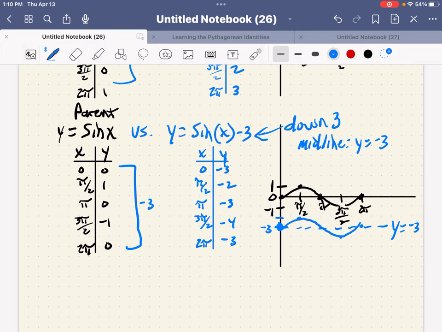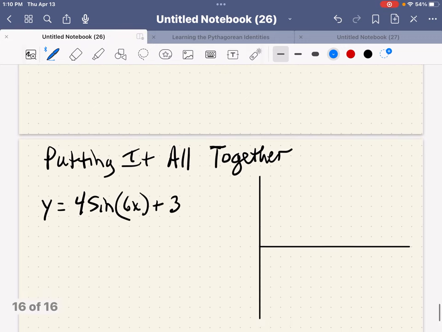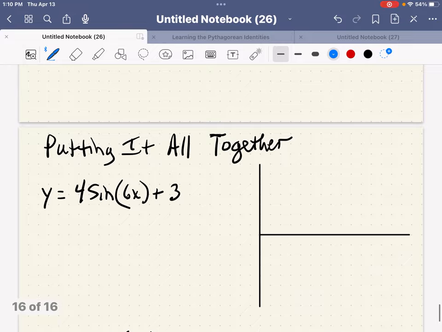If you add or subtract a constant onto the end of a sine or a cosine wave, you will make the midline vertically shift to that new location. That simple. So let's get some examples in our notes. I think 2 will do.